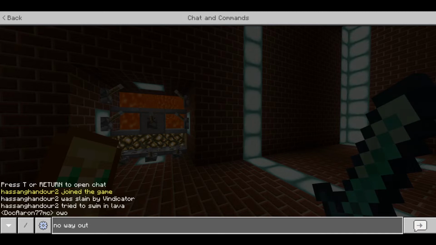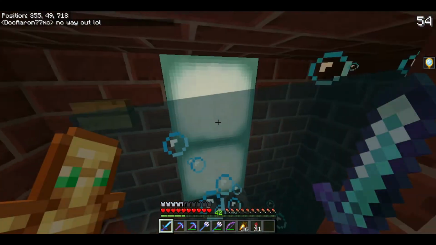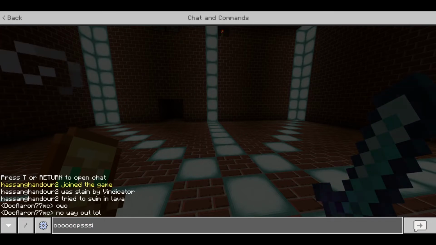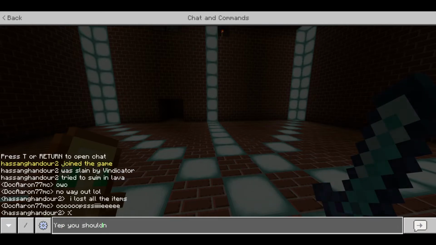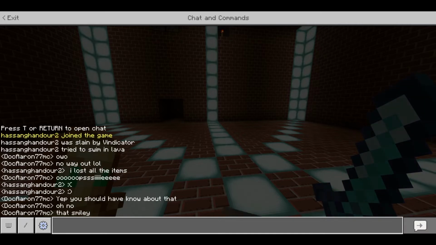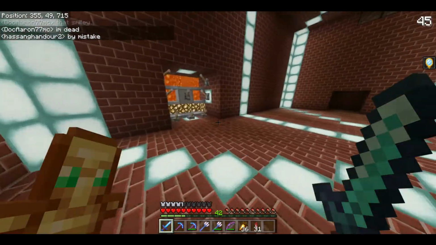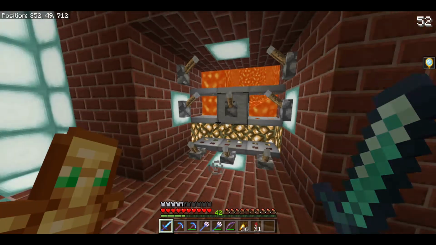Why am I so bad at typing sometimes? The thing is, you are literally right next to the exit. Oopsie. Yep. You should have known about that. And besides, oh no, oh no. Yep, I'm dead. I am so totally dead. Okay. I have no idea why that's there.